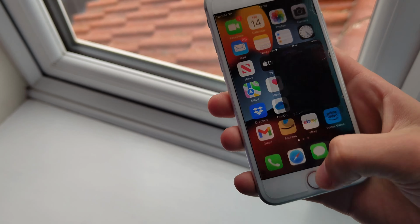But yeah, if you're on a small budget, these phones can be found really cheap. It is still worth considering, and if you already have one, then you might be able to get away with using it for a few years before you pay loads of money for a new phone.